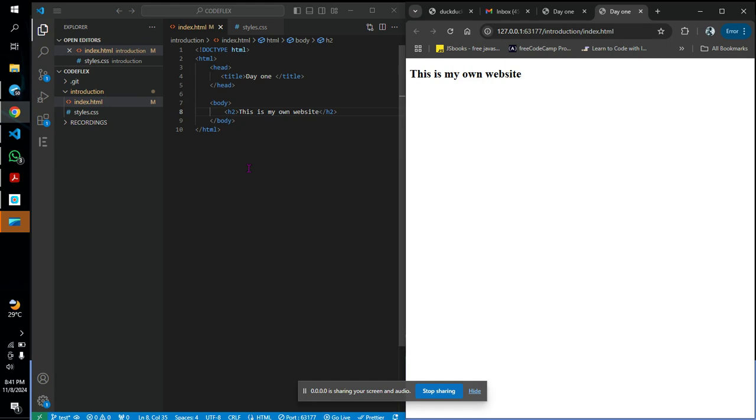First of all, you declare the version of HTML you are using. Then the next thing is you use the HTML tag and nest the head tag and the body tag inside of it. Then the head tag contains all the metadata, right? Then the body contains the contents that you want your users to actually see when they log into your website.